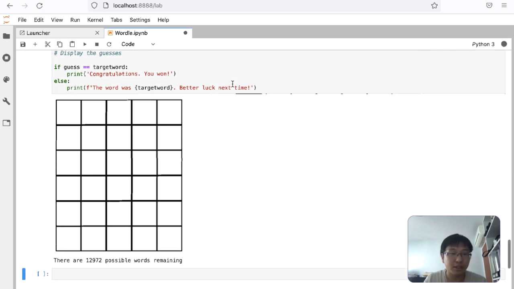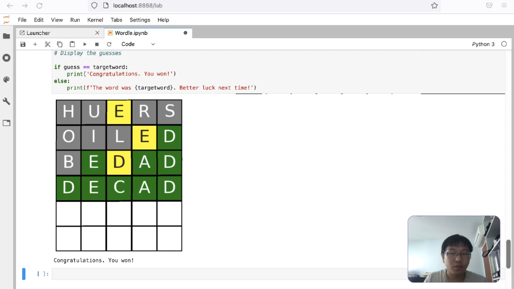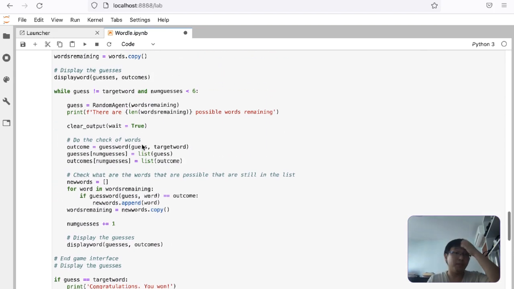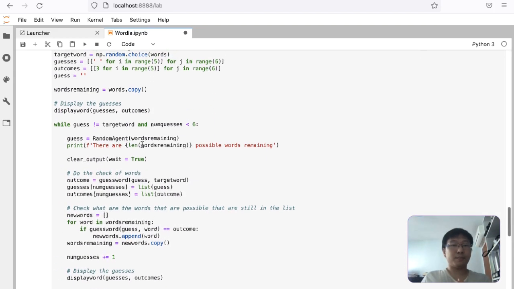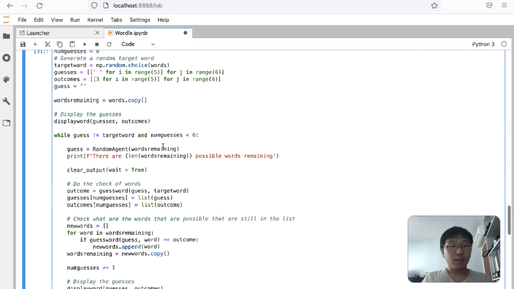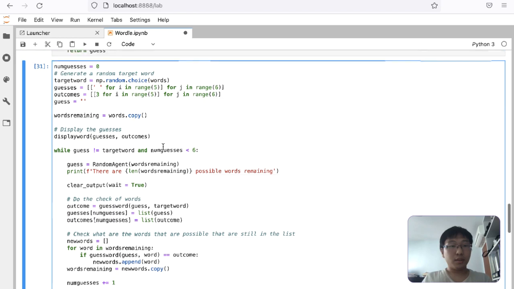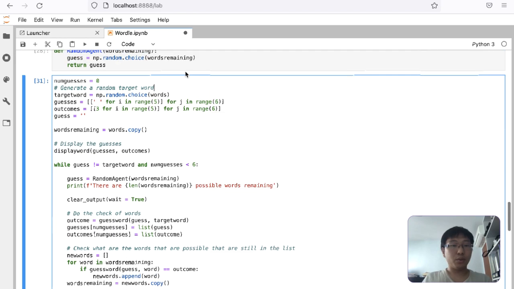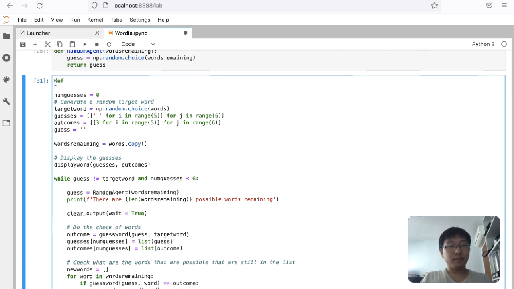Not bad. So we can actually view the performance of the random agent across all the games. Maybe what we can do is define game, and then we have a target word here.